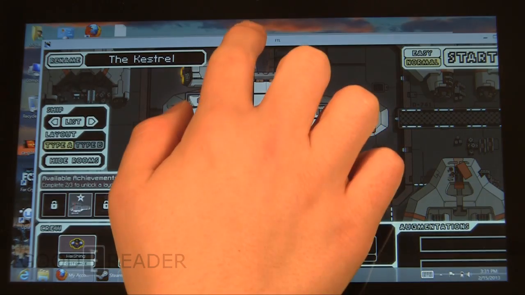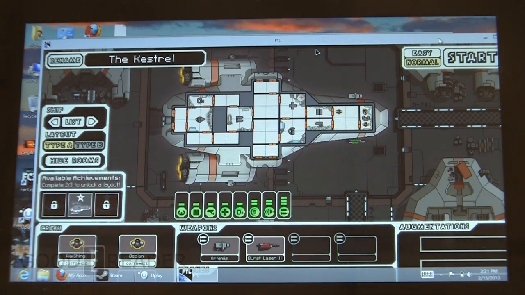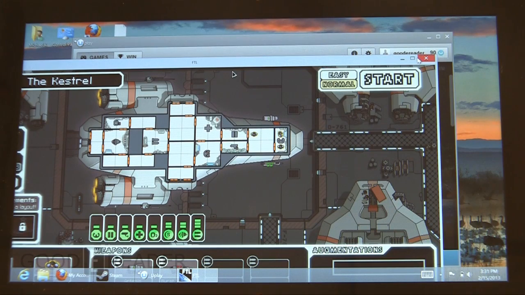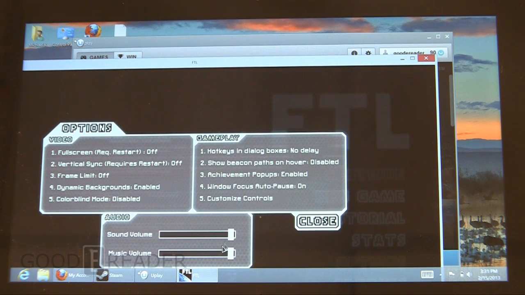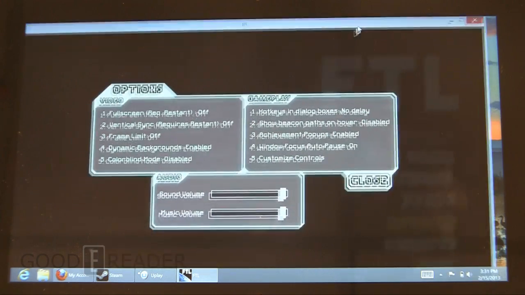Might want to max that out there. Maximize. Oh, I guess you're in windowed mode. Yeah. So I guess we can fix that. Might need to scroll up.